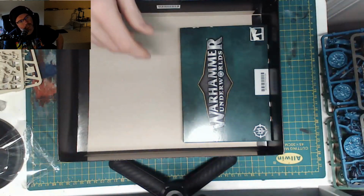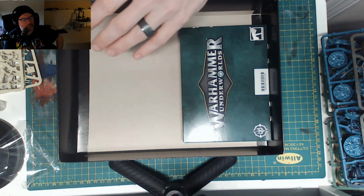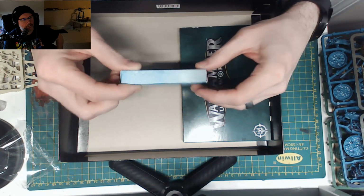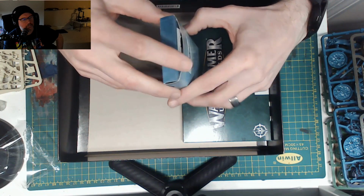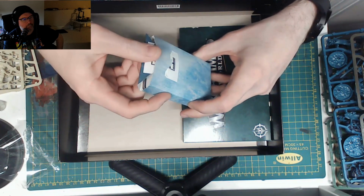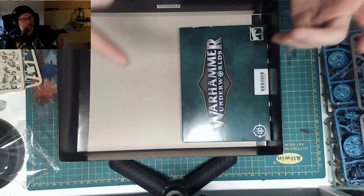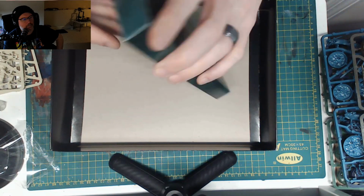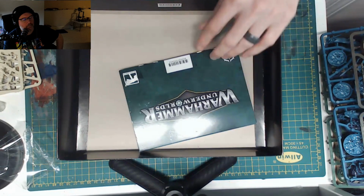Instructions. Oh, so you missed this, Trace. I did want to do this reveal since you were able to join. Scheduling problems. So this is the Rimelocked Ruins Rivals deck. It came in the standard packaging, but you get a little deck box. It was sealed with the Warhammer, and of course I tore it. But isn't that cool? That's very cool on the front. So I'm curious now if these are going to be in plastic or not. So we'll find out. Okay, there's a sticker.